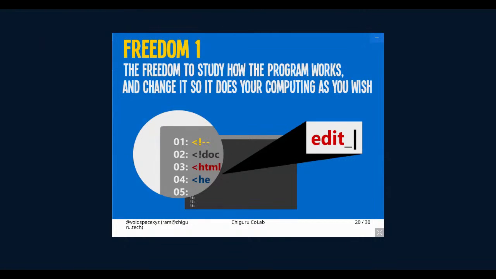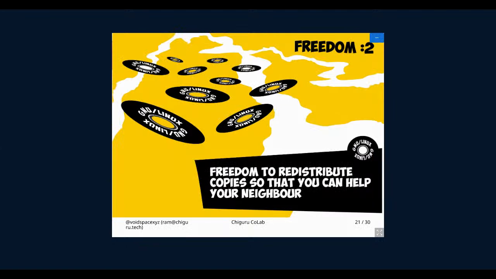Freedom 1 says that every user has the right to study the source code of the software, and if they think some modifications are required, they have the right to make the modifications. Now, Freedom 3 says that there cannot be any limitations on who can take the software and who can give it to someone else. Everybody has the right to distribute the software to everybody else. Compare that directly to your Microsoft operating system: once you purchase a Microsoft OS, you're not allowed to share it with your friends or family. It's only for you, and you still don't own it.